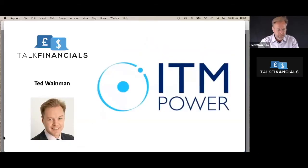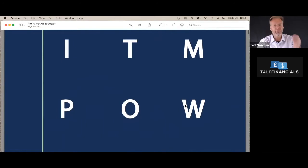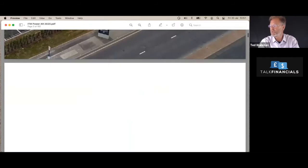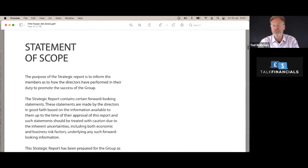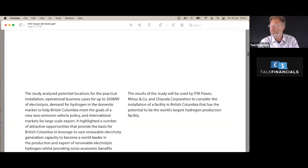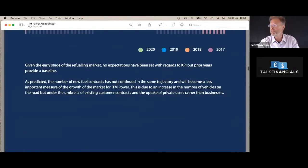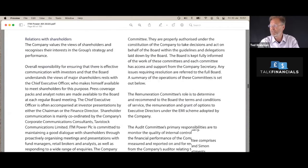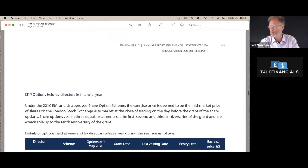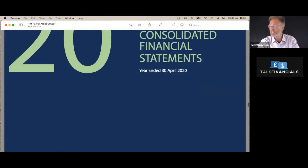Here they come — let me just pull them up on the screen. Here we go, so here is ITM Power. These financial statements are very easily available on their website, easy to access with lots of information about the company. Whenever you look through a set of financial statements you get a lot of information about strategy, products, what they're up to — do take time to read through this. Although remember, this is prepared by the directors and is as much a marketing brochure as anything. They will be giving you all the good news. What we're going to do is dig around in the financial statements and see if it is all good news or whether there are a few gremlins you should be aware of. We're over halfway through the report and we're still getting information — and here we go to the financial statements.